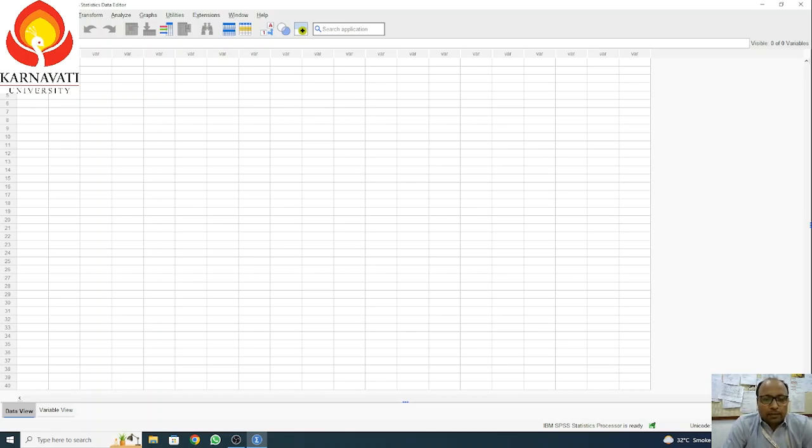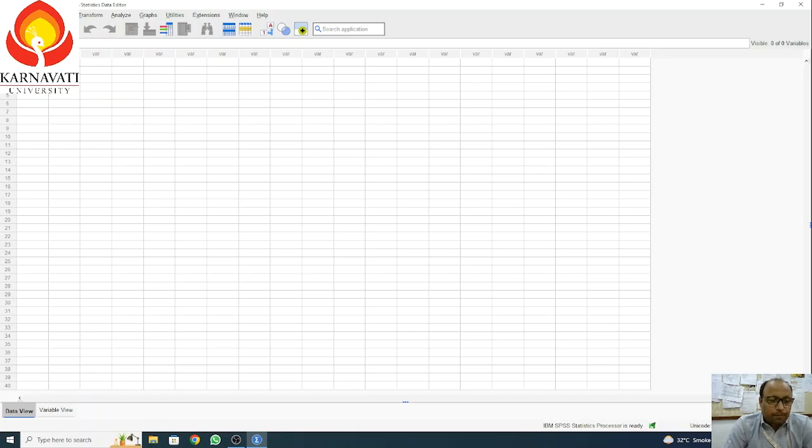When you do data entry in Excel, the first row we normally use for defining the variable, and then your actual data starts from the second row onwards. In SPSS, your data entry starts from row 1 and the name of the variable will be at the top, replaced by this term called VAR. So VAR is nothing but the name of the variable for which you are entering the data in that particular column. All the variables are supposed to be named and then you enter the data accordingly.